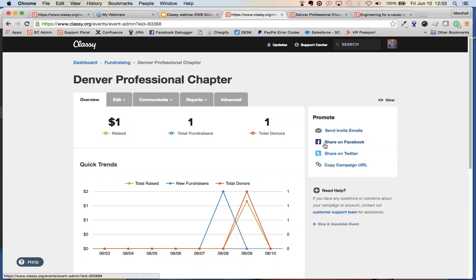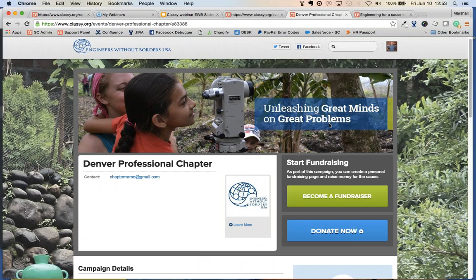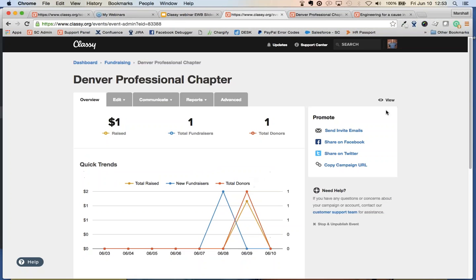Or if you'd like to grab and embed the campaign landing page URL into a button or link on your home site or newsletter, you can grab that campaign landing page URL right here as well. You can also access a live version of your page, which is the page we were just looking at with the intro here today, by clicking this view button with the eyeball icon right next to it at any point as well. So if you're making edits and then would like to go back and take a quick look at the actual live page, that's the easiest way to access the page.